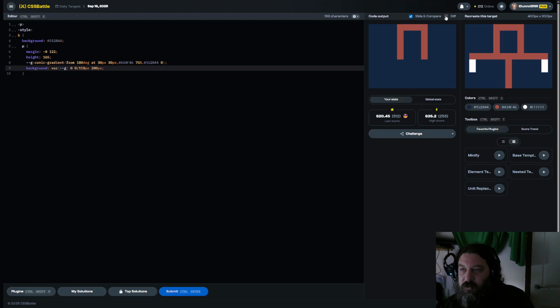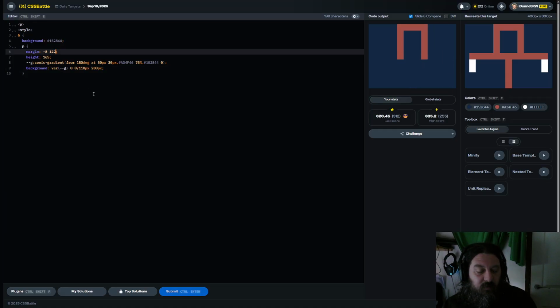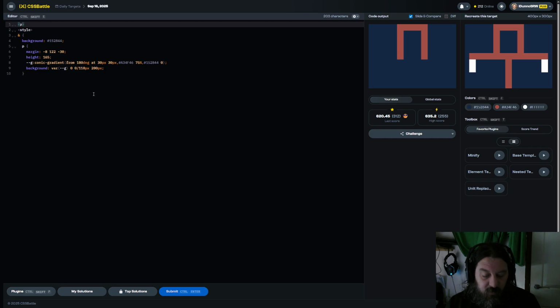110 pixels. Okay, that's better. Then if we set the margin here as -30, then our second P should come in straight under.